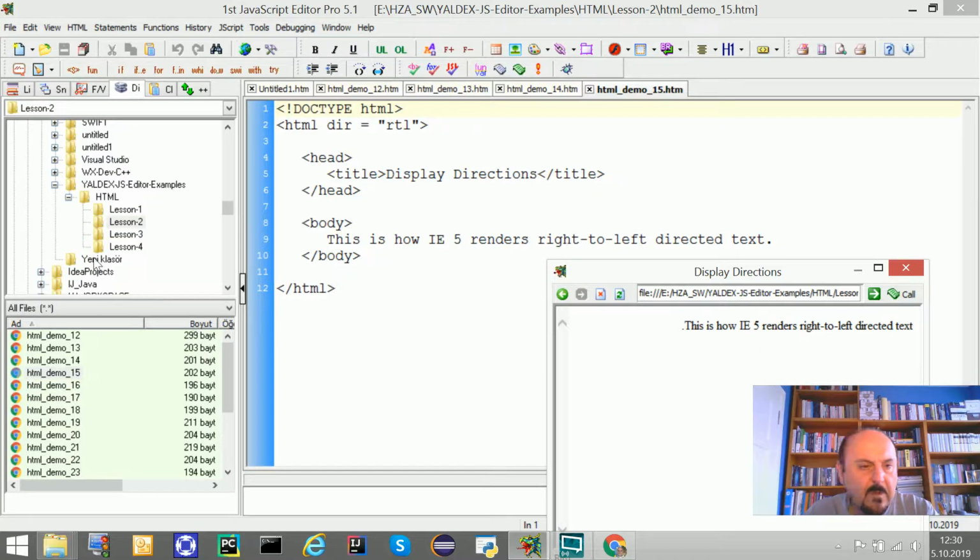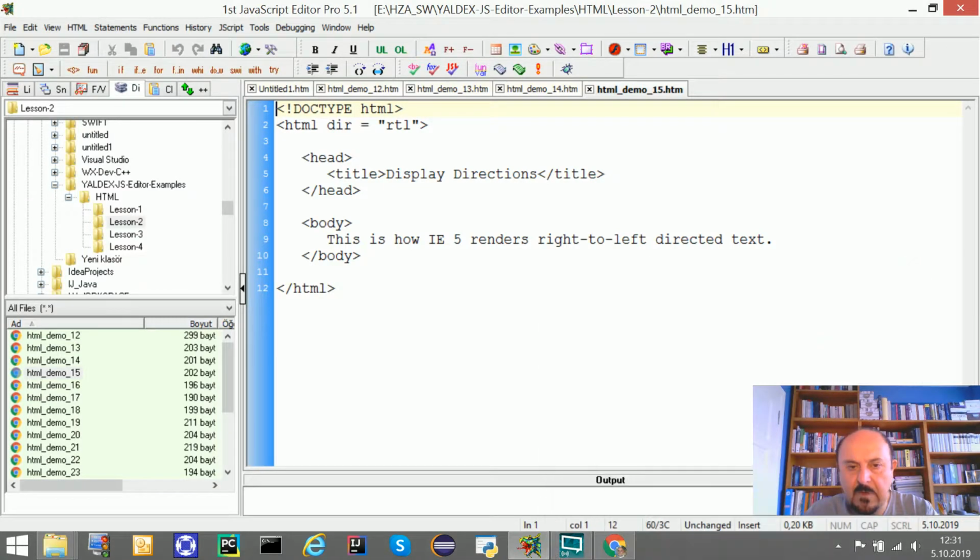Okay, and how about this one? I have to close this, and right to left. The important thing here is right to left. If we choose left to right, it's going to be the original one.